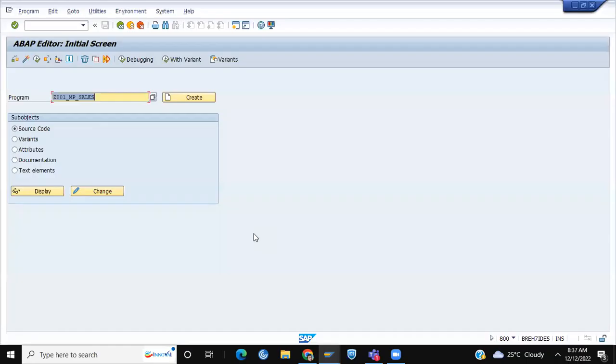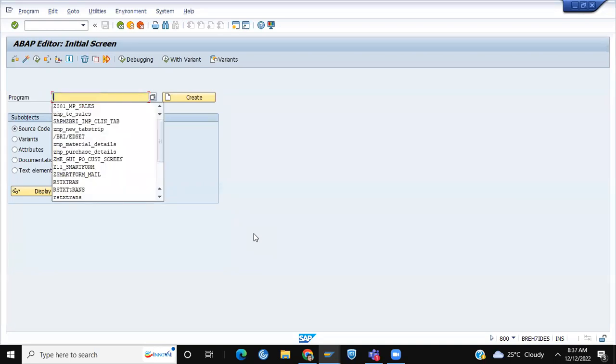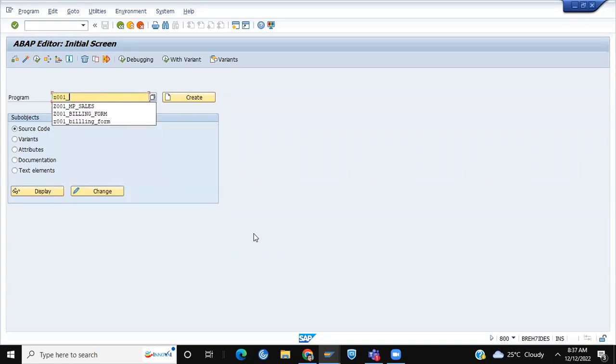Now, in today's session, we are going to learn about the table control option in module pool program. I'm going to create a program.